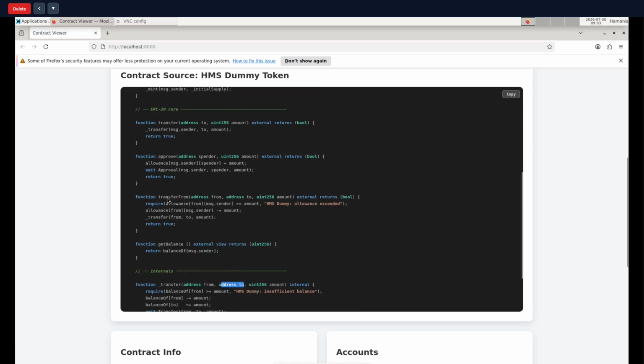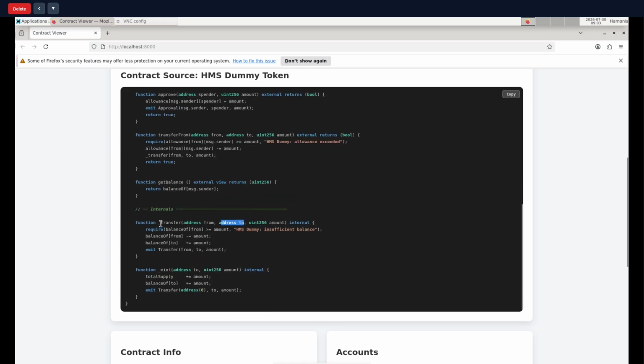For example, here let's go down to this function, transfer. It's internal, which means it's only called within the smart contract. It cannot be called from outside. So there we have transferFrom that calls this function. But let's focus on this function, transfer.